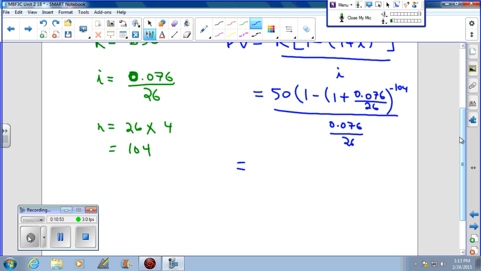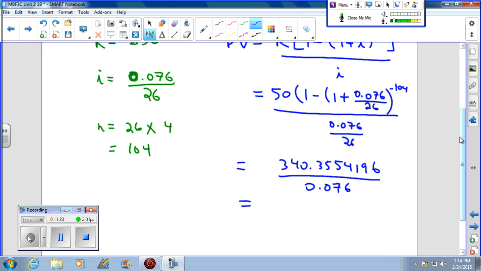Okay, I'm still working this out here. Times 50 times 26. So I multiplied everything on the top by 26 as well. I'll just write what I have here. It's 340,3554196. Now notice I'm putting down all the digits I have there because I'm not ready to round yet. I want to keep as much as I can.